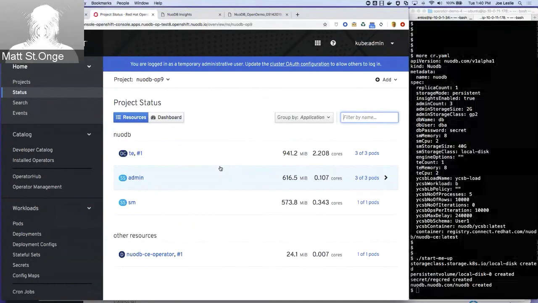They take their product, they haven't changed or re-architected it in any way, and they throw it into a container, which is something I sometimes describe as container bloat. And they're not really taking advantage of what containers offer. NuoDB is a container native product. So while the DBA will quickly get up to speed with NuoDB because it's all the same SQL, it's all the same rows and columns and tables and schemas and views, just like they're used to, now they're running a product that runs natively in an OpenShift Kubernetes type of environment in containers.